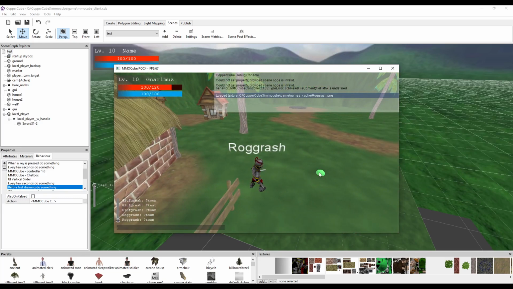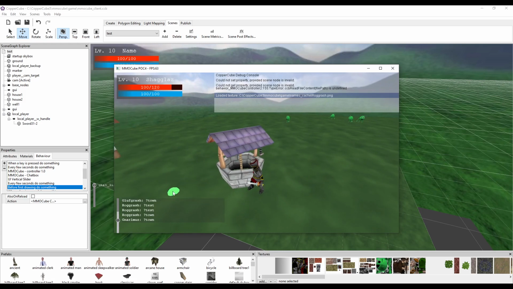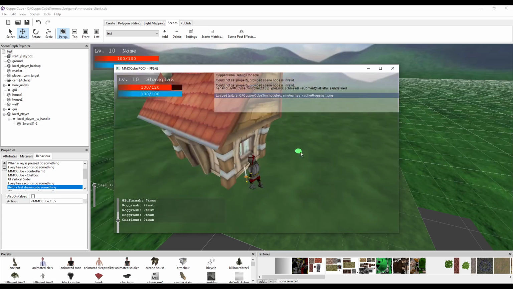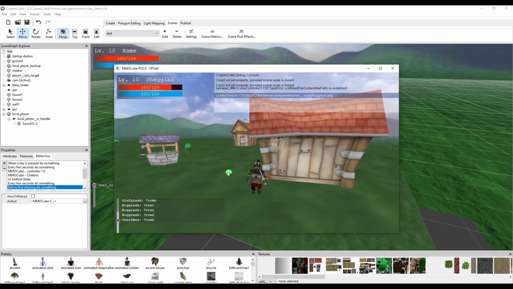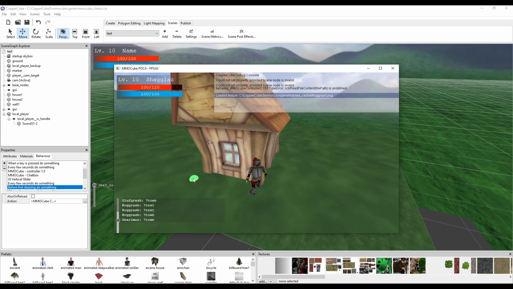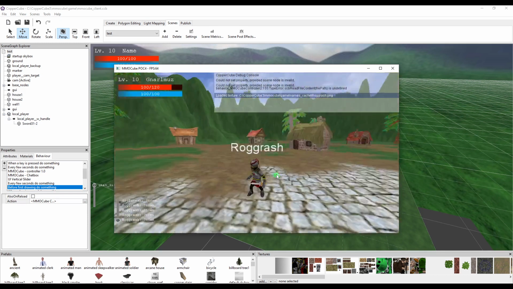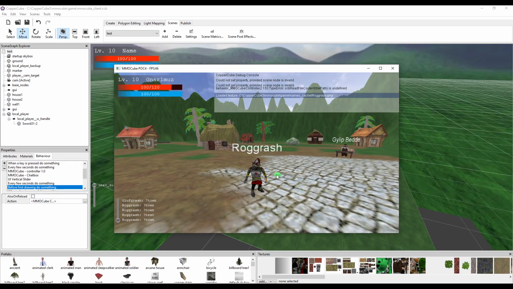Also, let's just check if collision is still working. What? So we have it on test, and the collisions are still working now. We also need to change the freaking skybox so it works again properly. So we are able to collide with stuff, but we don't have collision for the town scene. I also don't like the camera transition because it seems like it flies somewhere. But once again, this is something that we can fix in the future, and probably the easiest fix will be just fade in, fade out.